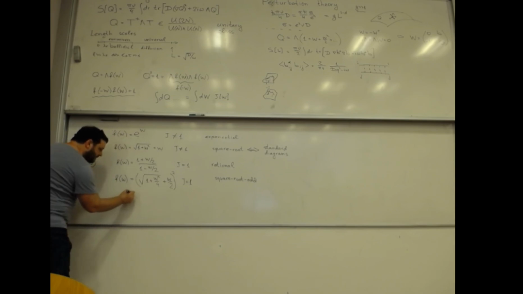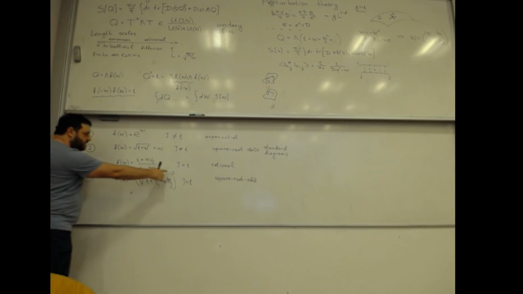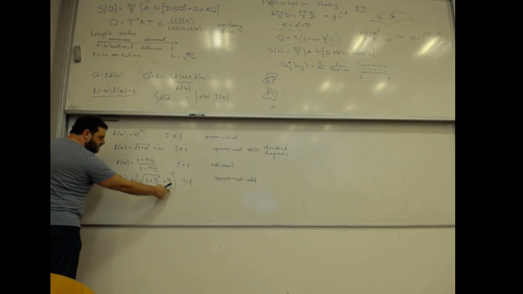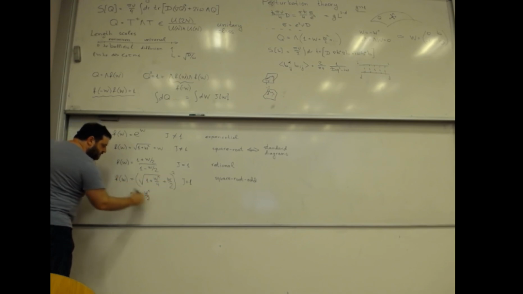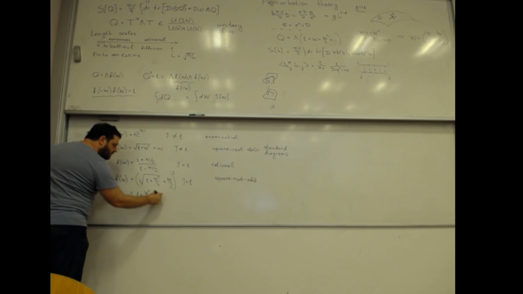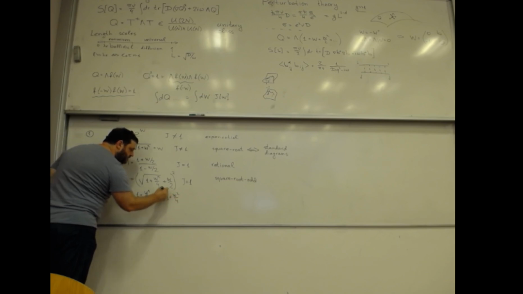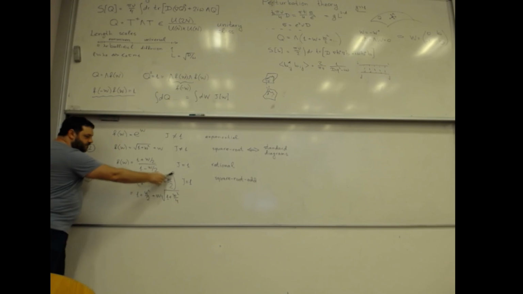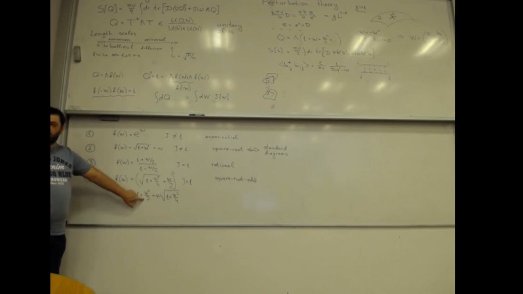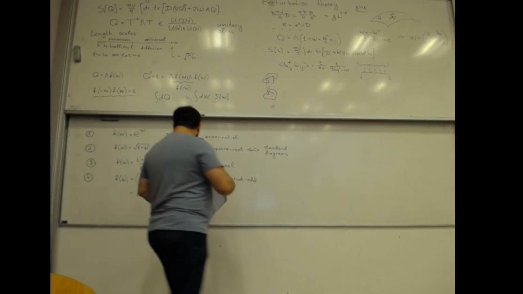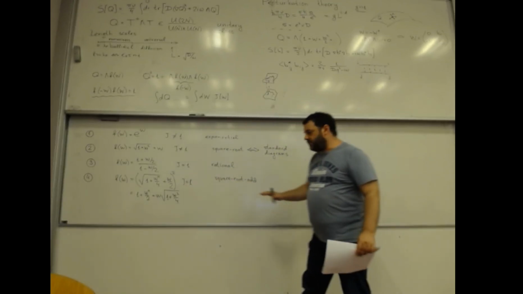Just look, I will not expand it, I will just compute the square. If I compute the square, I have 1 plus w squared over 4, right? The square of this, plus the square of this is another w squared over 4, so it's w squared over 2, plus w times the square root of 1 plus w squared. So what I did, I just expanded this square. And you see it has 1, it has w squared, and then all the rest is an odd function. It has w times the given function. So J equals 1, the Jacobian is nice.